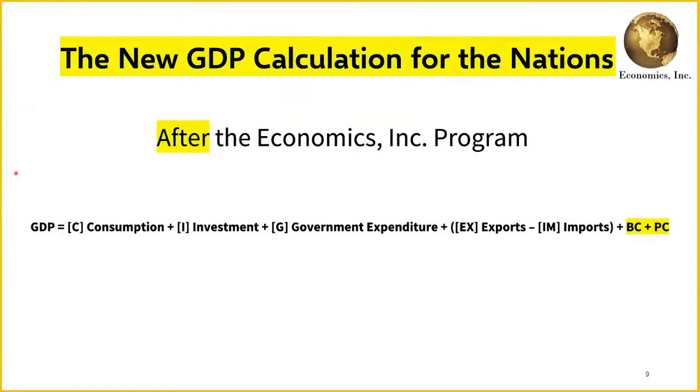Now let's go to the after. What would it be like in Nigeria, Africa, after our program? So here you go, you have the same baseline, C, I, G, EX minus IM. And now we're going to add in brain cognition, BC, brain abilities, but more specifically cognition, and professional codes of conduct. So our program adds these 2 factors in: behavior and professional codes of conduct. It's going to deal with communication, it'll deal with software, it'll deal with any type of professional code of conduct as a general overview.